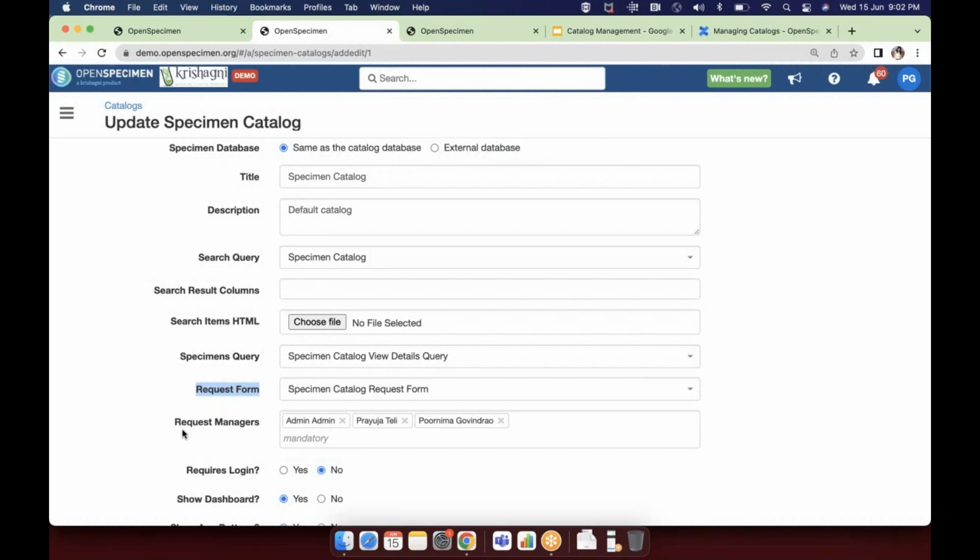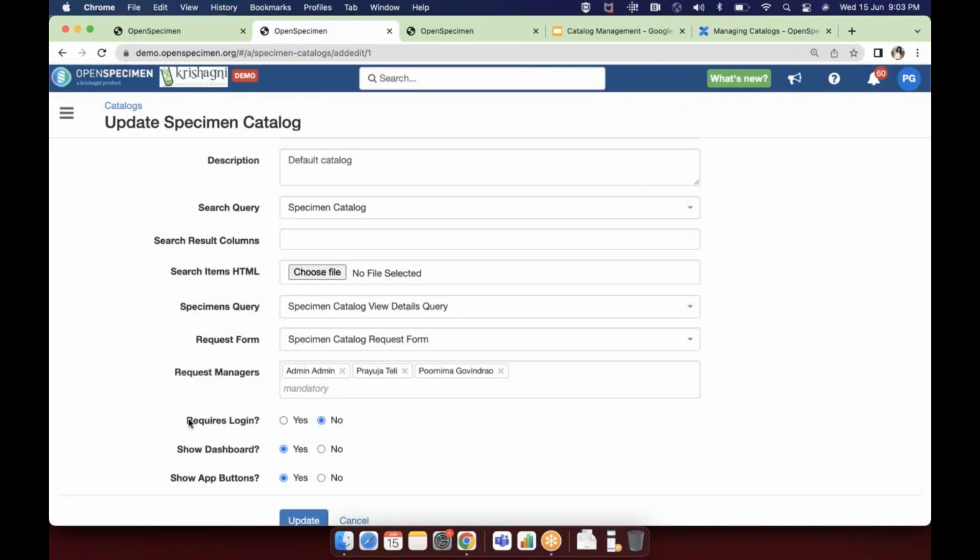That is the request form. Request managers, as I said, are the users who will approve a request, reject a request, or process the request. Requires login, whether it's a private or public catalog, whether you want to show a dashboard or directly go to a catalog. And finally, for public catalogs, do you want the app buttons to be displayed or not?